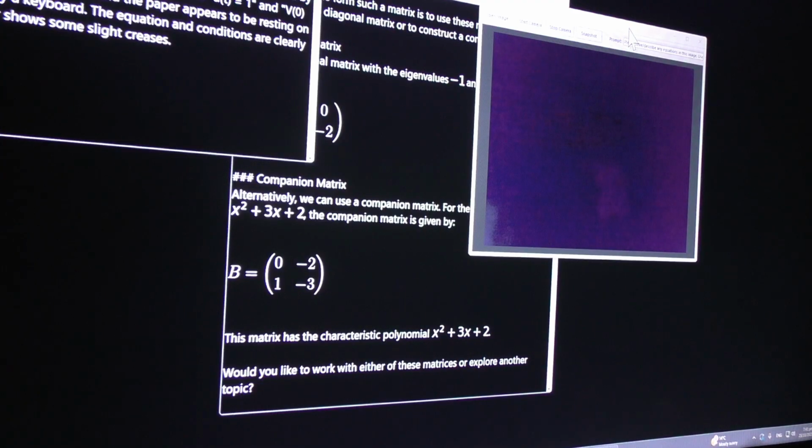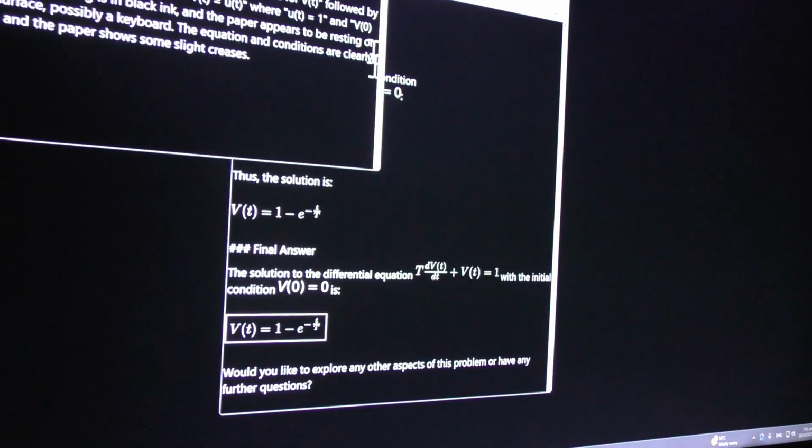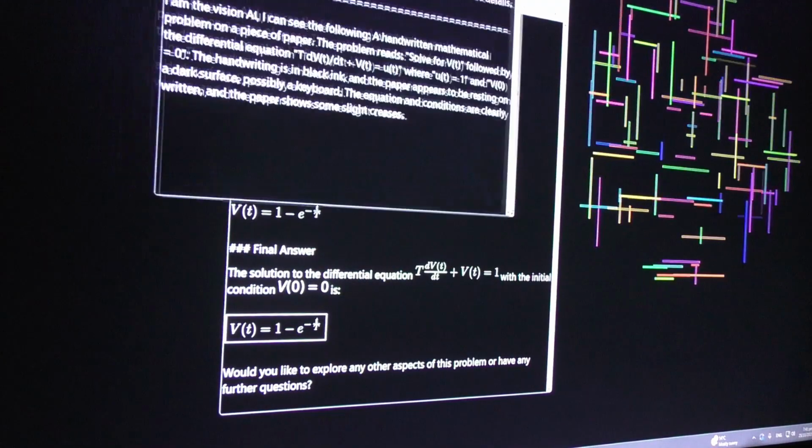Okay, send that. And it should see that and act upon it, and try and solve that equation. It's a first order differential equation. It's probably out of the view of you at the moment, but I'll just try and move it along.